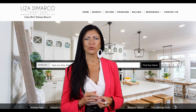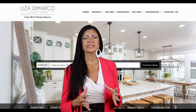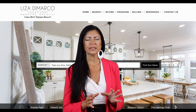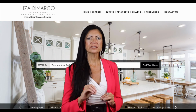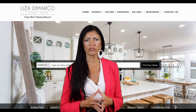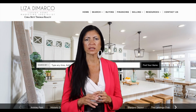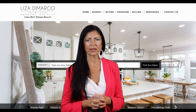Alrighty, let's go to one of my favorite communities that gives you a lot of bang for the buck, and that is Southbridge. Southbridge is located just west of the city, and it is about 10 to 15 minutes, again, depending on where you live in Southbridge, from the downtown historic district. It is also a golf course community, no gates, and it has its one and only clubhouse and pool and one golf course, and you do have tennis courts there.